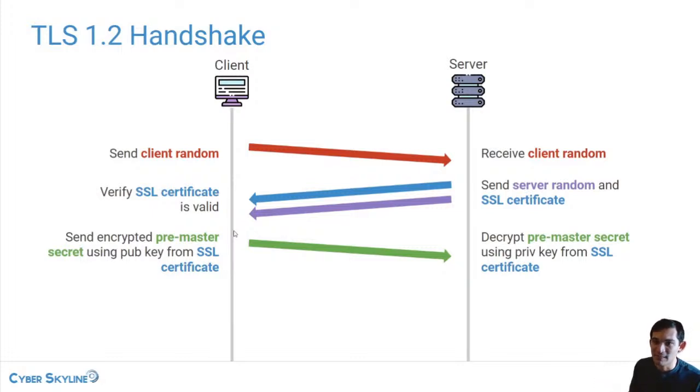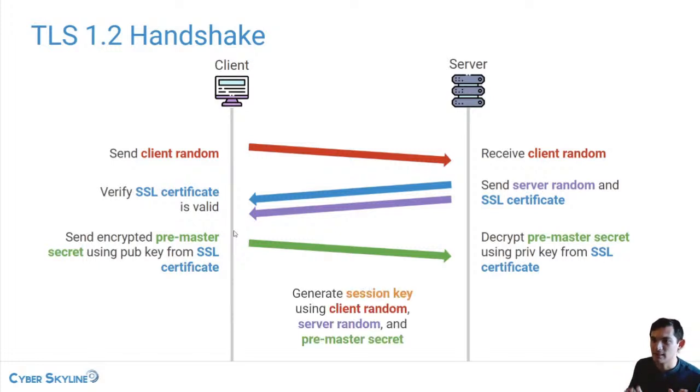And what you can see here is that basically the client has generated that pre-master secret. So of course it knows what that is, and then it gets sent to the server, and now the server knows what it is. And if they use all three of these pieces of information, no one should be able to generate their session key, because if they were able to intercept the traffic, they might get the client random, they might get the server random, but how would they get the pre-master secret? So in theory, the only way they could get the session key is if they compromised either the client or the server to get access to that pre-master secret key.